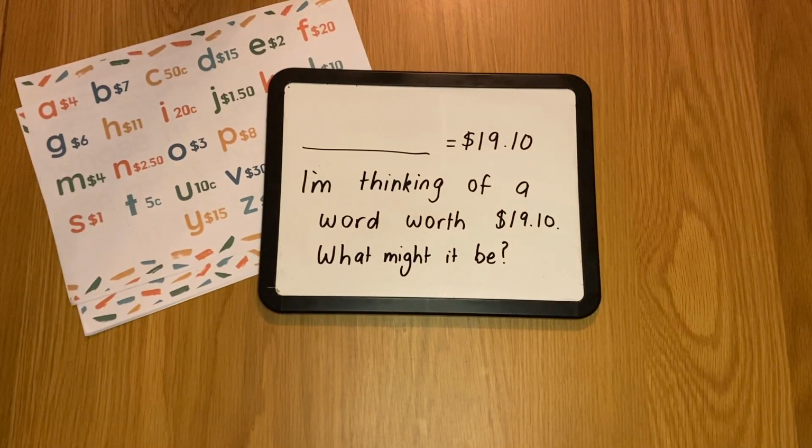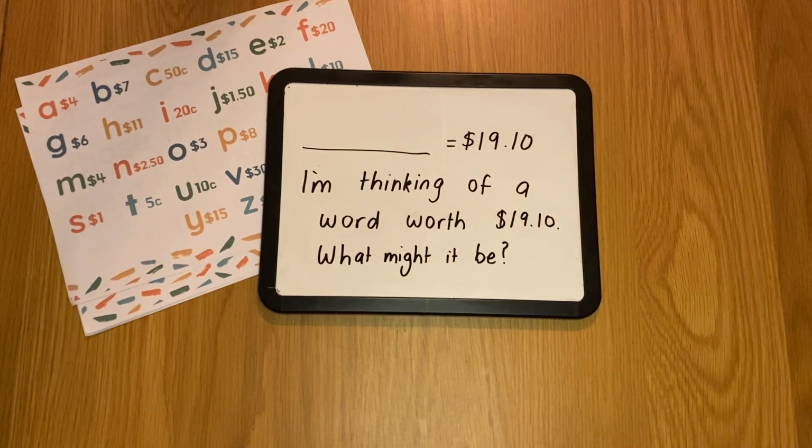But the activity that I wanted to show you today looks a little something like this. I'm thinking of a word worth $19.10. What might it be? The beauty of this activity is that you can use it as a whole class activity, or you can keep it as a bit of a fast finisher activity that students can engage in once they've finished whatever learning you were doing in your classroom. So I would start the week by leaving it open-ended like this, and this would give students an opportunity to look at the chart and have a bit of a play around it, making the quantity $19.10. Hopefully students will come up with at least one word that is worth $19.10 that they think is the word that I am potentially thinking of.